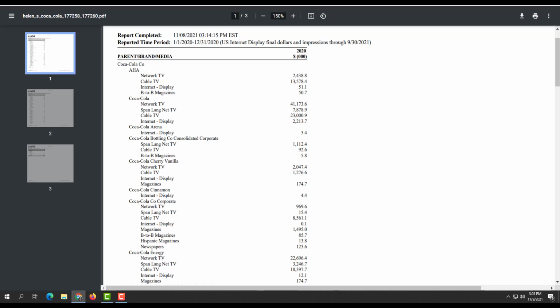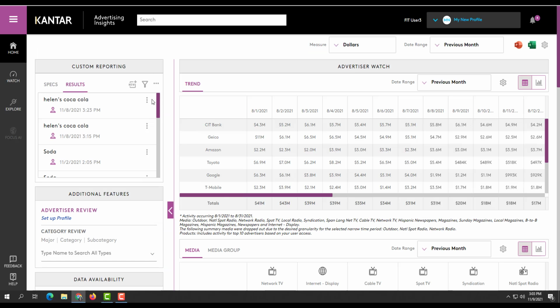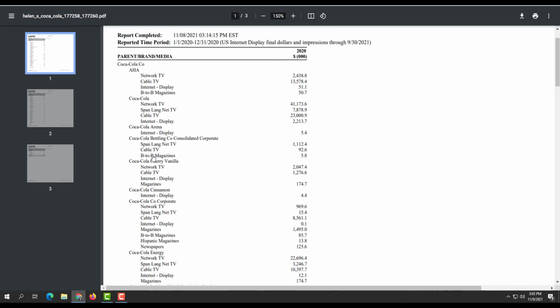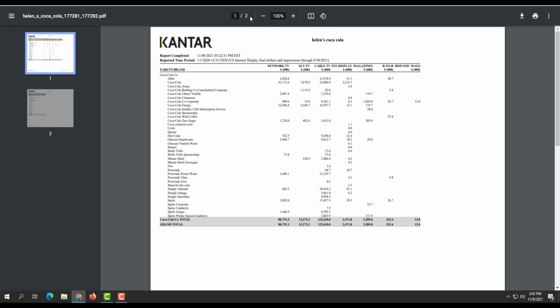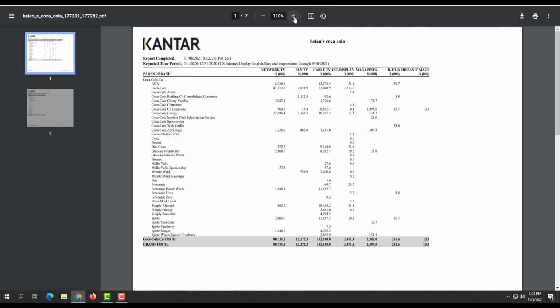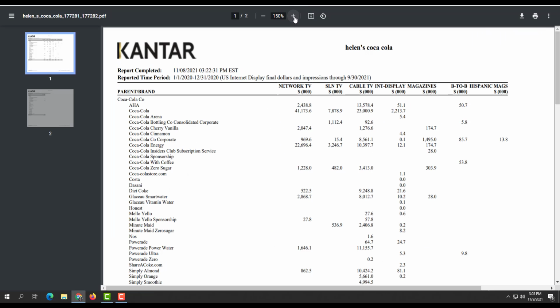So let's take a look now at the other report. I went in, I changed the specifications, I ran the report again, and this is the same information but now presented differently. Here we get to see the difference between Cherry Coke Vanilla and Coca-Cola Cinnamon and Coke Zero, and it's side by side.